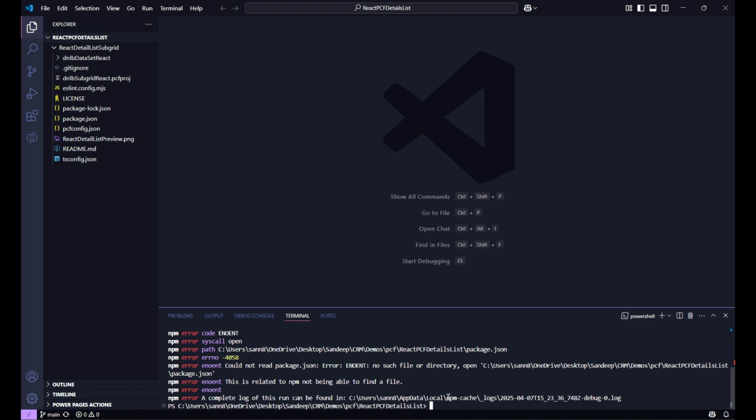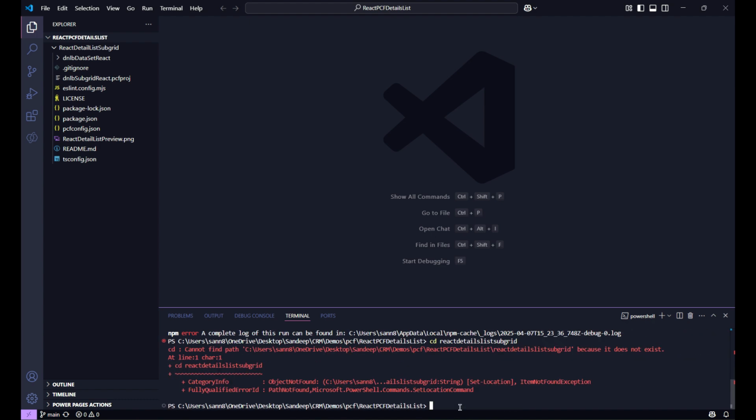So we need to install them. First we need to cd to the folder which was created after downloading the repository: cd react detail list subgrid.